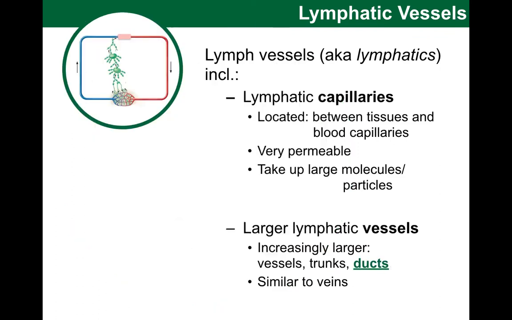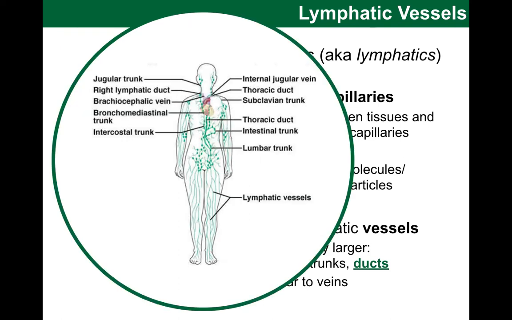Now, let's move on to the lymphatic ducts. These are even larger in size. And we will have a look of two important ones. First, right lymphatic duct. This drains right arm and right side of the head and thorax, and it empties to the right subclavian vein. And then we have thoracic duct, which we talked earlier on about a bit.